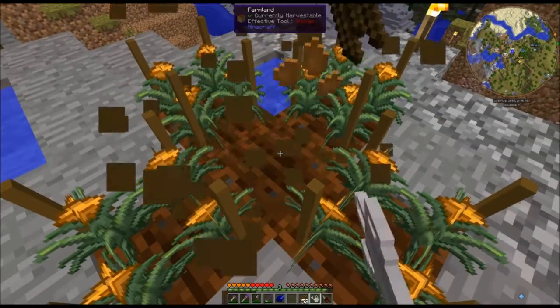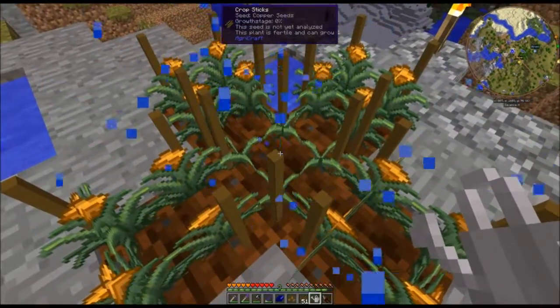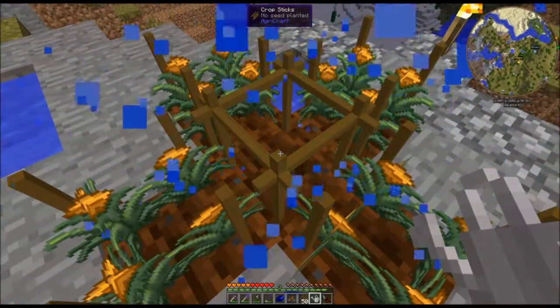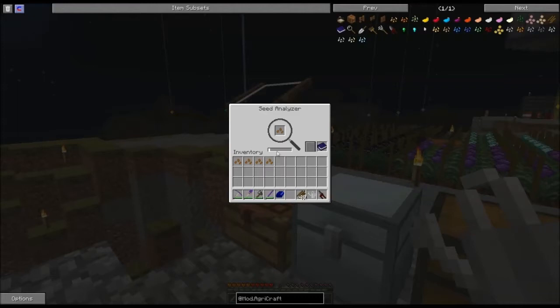So nothing with a 3 in it and nothing with a 4 in it. So I'm going to do the same thing here. I'm going to go up 5 until I get 5 seeds in my inventory. Now I got 5 unidentified seeds. Now let's identify these puppies.